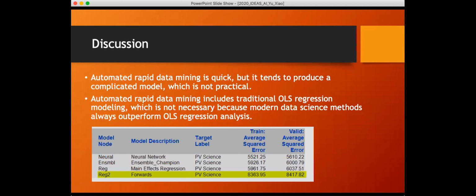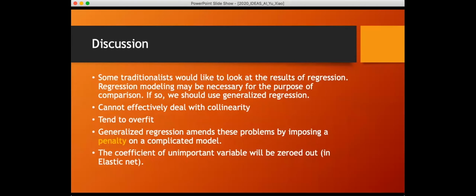So it's only for comparison, in our opinion, to convince people that there's something better. The ensemble method looks better. It's just like when you shop for a car: usually the car salesman will show you a lousy car and then show you a better car.